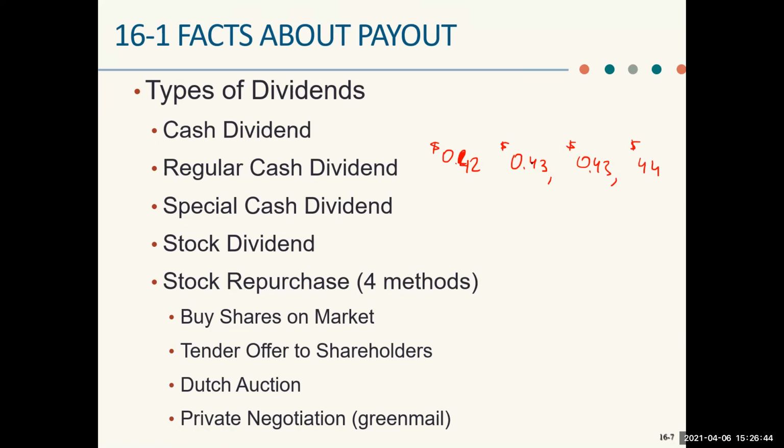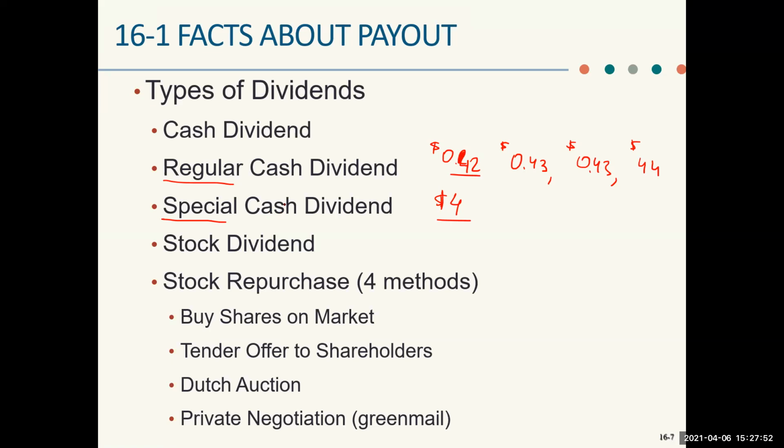See, I intentionally made the dividends increase a little bit, but not fall. That's how normally the dividends are paid, because like we mentioned, of the information content of the dividends. Special cash dividend, like the name suggests, is a one-of-a-kind event, which does not occur every time. It doesn't occur regularly, but it's a special occasion. So if Exxon pays a $4 dividend, that doesn't look like these dividends. When they do pay this $4, they will announce that this is a special dividend. They will tag it as a special dividend, and they will say these are the regular dividends. From the history of payments, you can see that these are regular payments. They will be more or less close, and then maybe increase a little bit, sometimes decrease, but rarely they decrease.